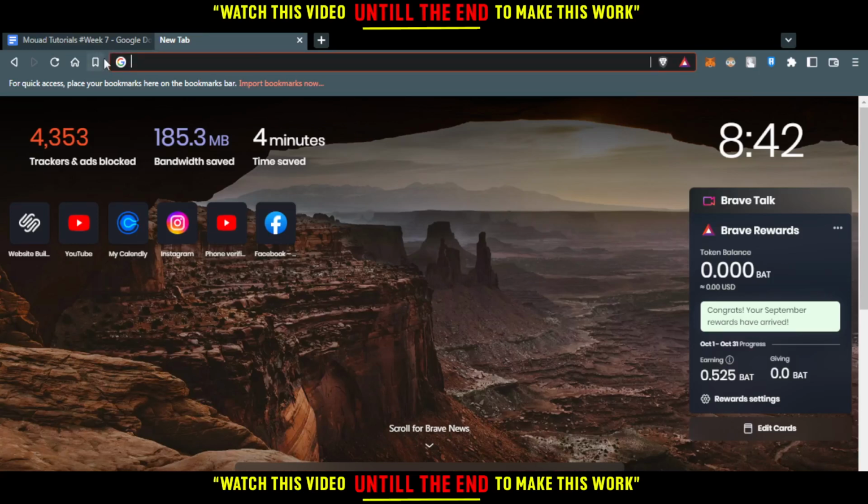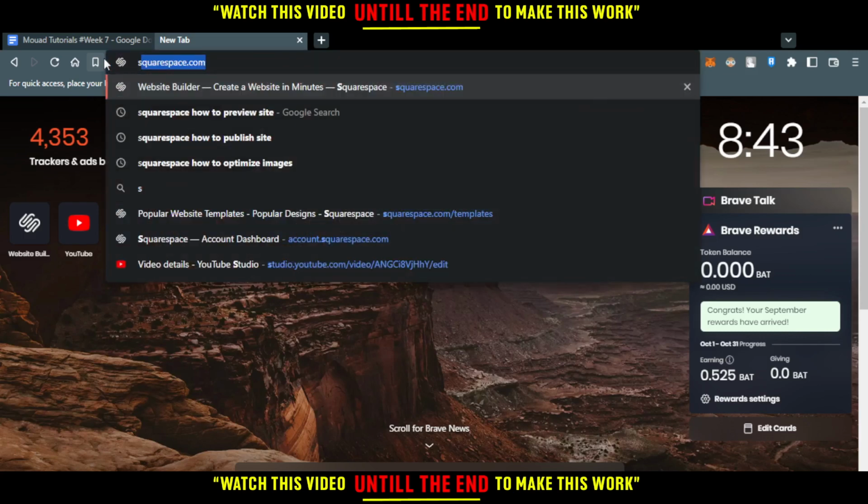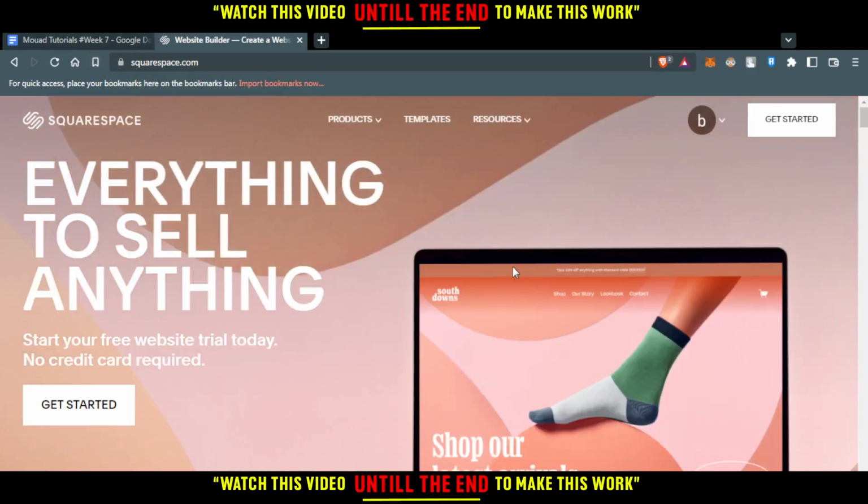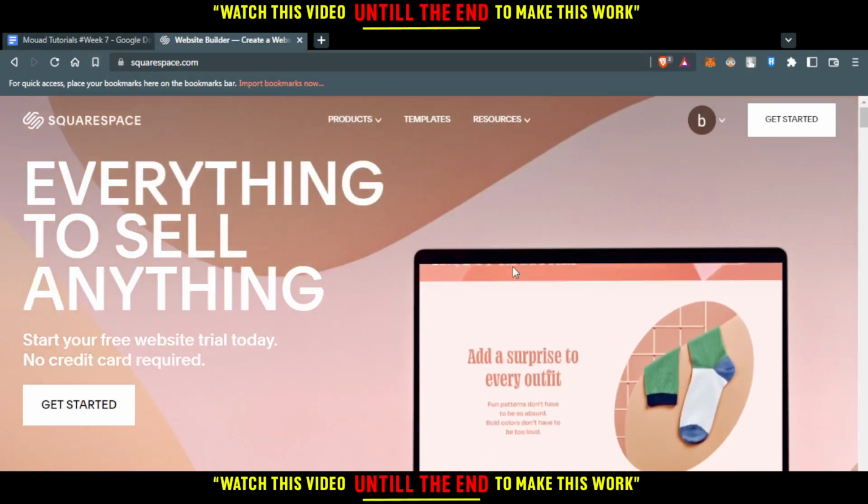So first of all, of course, you'd like to open the browser that you're going to use to follow this tutorial's steps. For me in this tutorial, I'm using Brave. Of course, you can use any other browser that works for you. Then all you need to do is go to the Squarespace website and hit the enter button, and here that will be your home/main screen.